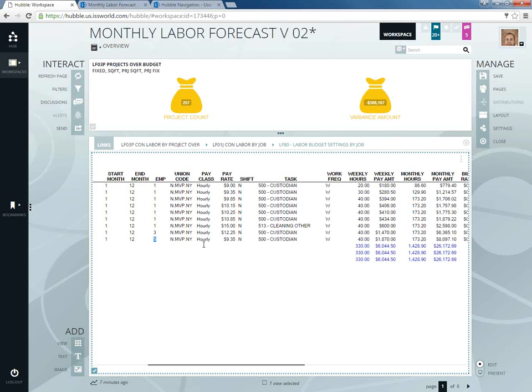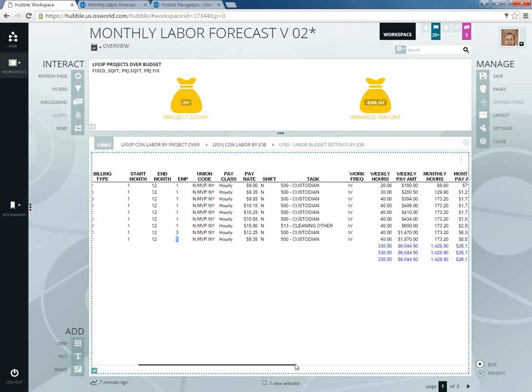And the way this works is, notice that I'm working in the bottom half of the screen, and there's a light blue dotted line around the entire window of data, that entire list view. That dotted area is letting you know that you've selected that data, and that data is what's going to be affected by what we do next.